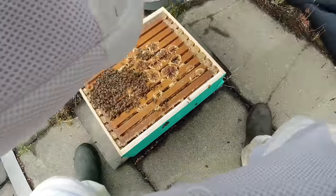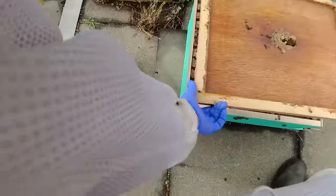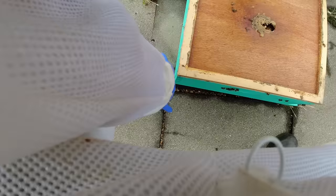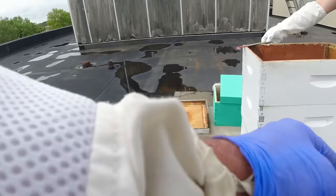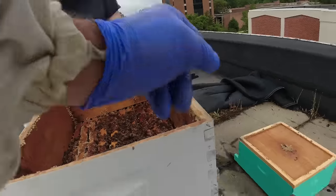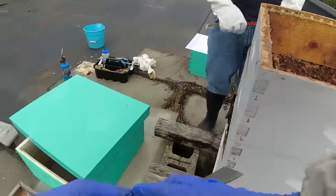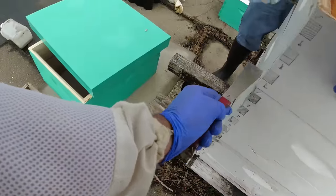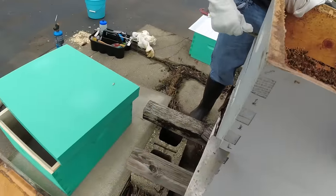So now the concern is robbing. So I'm going to set this on top just to close it up so no other bees are attempting to get in here. And then they can at least protect that if they need to. All right, so don't worry about that yet. We can do that when it's off. Let's work on prying this one off without trying to crush this box. Again, try to get your tool in as far as you can and then give it a good pry.